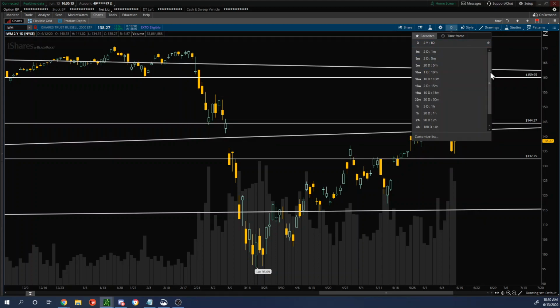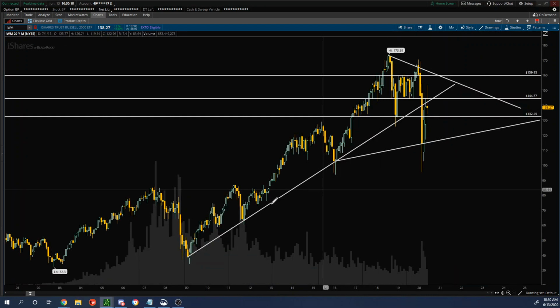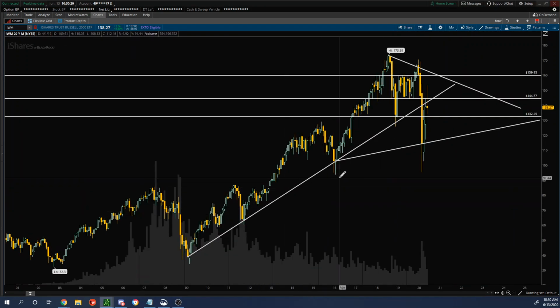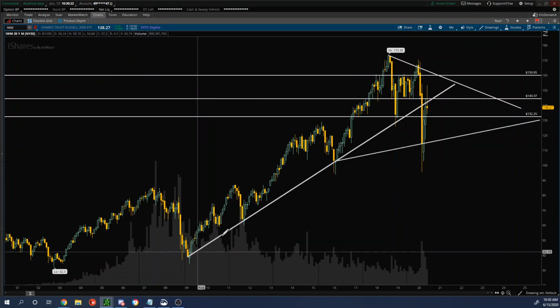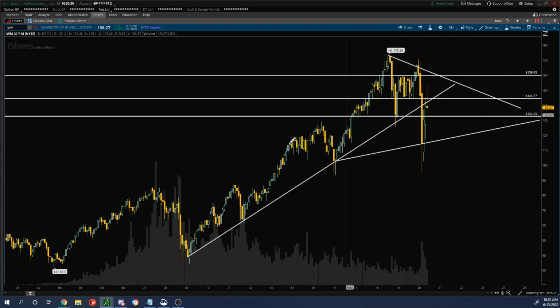Last thing I want to remind you guys of, we talked about this in older videos, I think, but I haven't brought it up, is these monthly trend lines. These are both on the IWM and the DJT, the small caps and the transports, and there are 2009 monthly trend lines that were broken on impulsive volume, and we've talked about this a few times, saying that this is really not a good look, right? Not a good look.